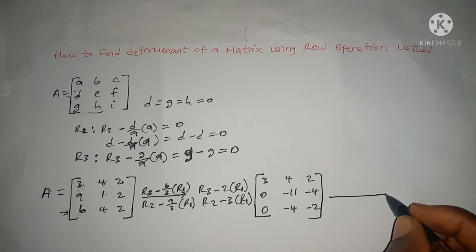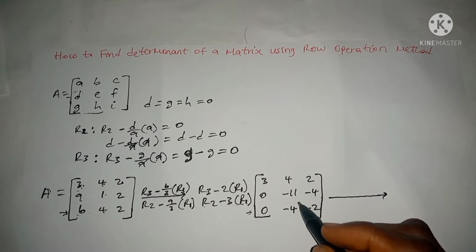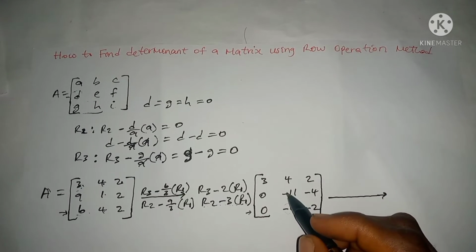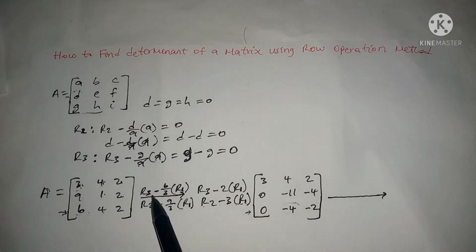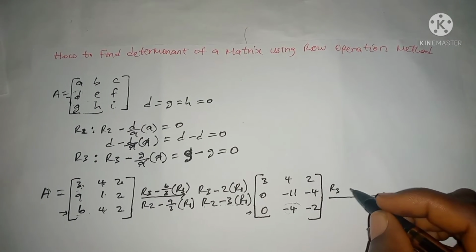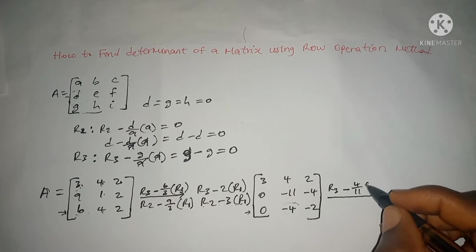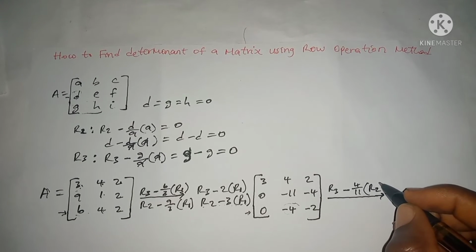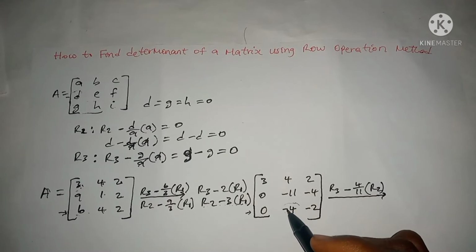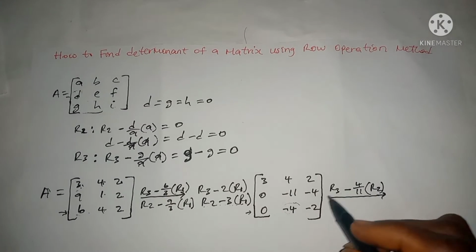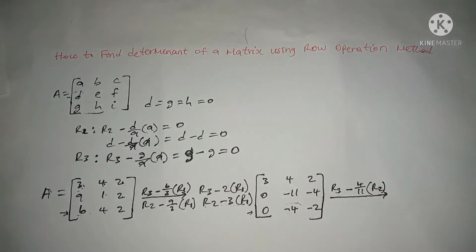Now next one is, which row operation are you going to perform on this row 3 in order to make this minus 4 be 0 using row 2? The row operation I'm going to perform, just like we did on this one, is row 3 minus 4 over 11 times row 2. Remember, this is minus and minus here. This minus and minus will multiply and turn to plus. Then row 3 minus this 4 over 11 is going to give us 0 here. So let's do this.